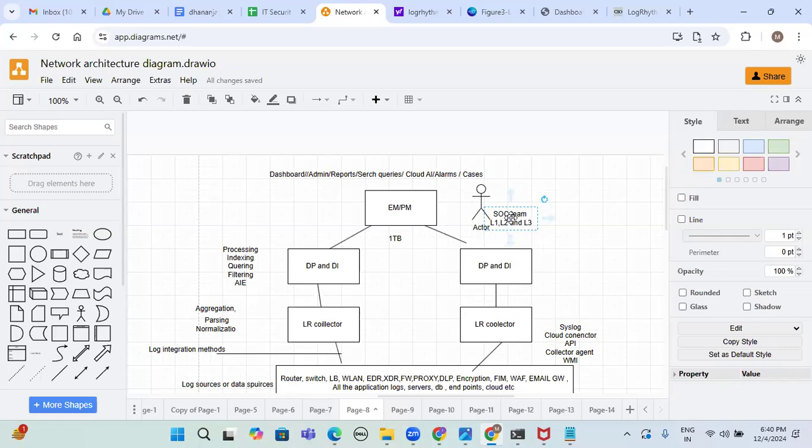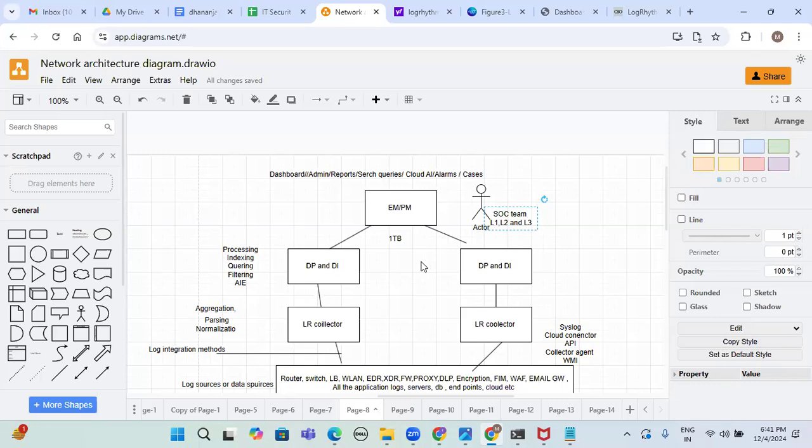Okay, perfect. So that is about overall LogRhythm. As I said, there are so many vacancies under the LogRhythm side also. As I mentioned initially, IBM QRadar, Splunk, and next one is LogRhythm, not even Sentinel. These three, in ascending order, are right now used for deployment, implementation, and operations, especially in Europe, North America, and the Middle East. These are the three types of SIEM tools they are using. I'm not ignoring Azure Sentinel. Maybe in future, it will give a lot of competition to Splunk and IBM QRadar. That's my prediction. Let's see how far we go, and we will see the competition between IBM versus Splunk versus Azure Sentinel.